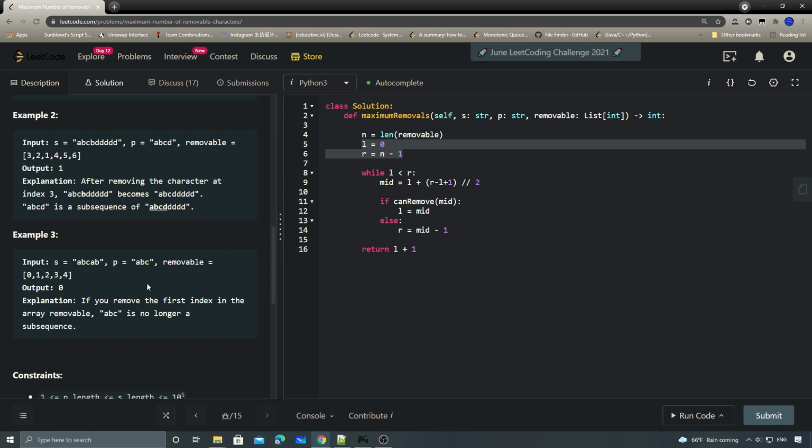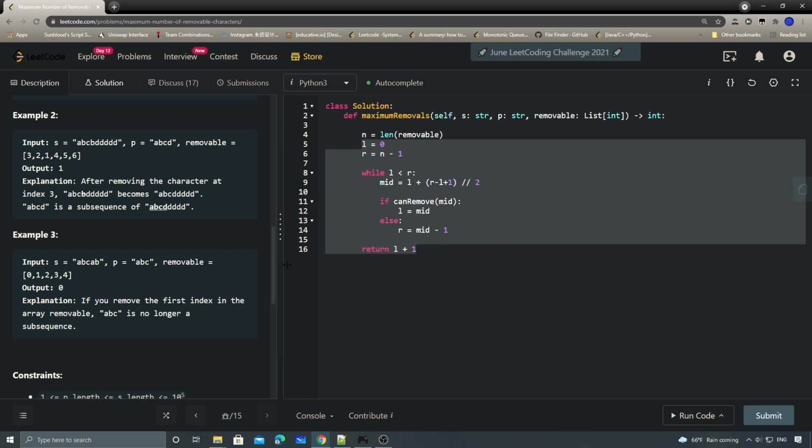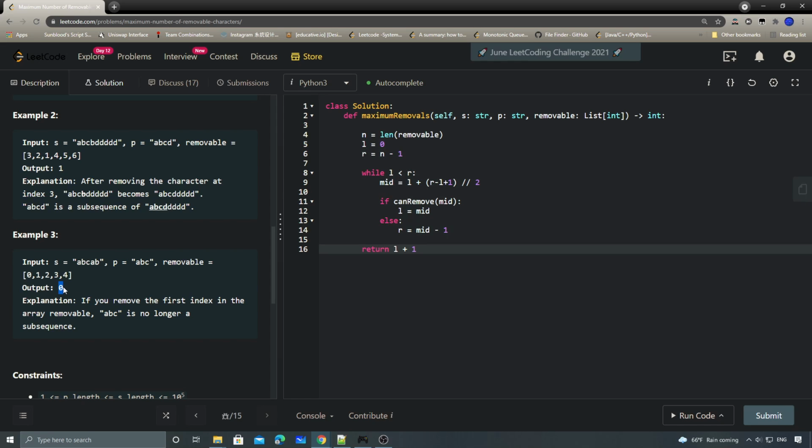But for this one, at least the way I write it, it could also be the case that the binary search will not give us any result, which is the 0 case. So in this case, we can simply do one more check here. Basically, we return L plus 1 whenever this L is equal to R, we do one more check, so this one, right, and then else 0. That's the easy fix here.